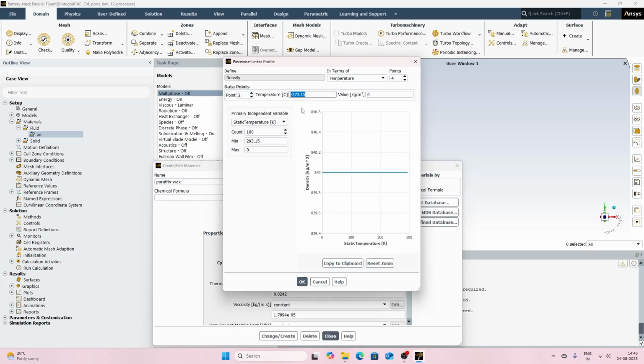You would notice that as we change the units to Celsius for temperature, we can now enter the values of temperature in that unit.